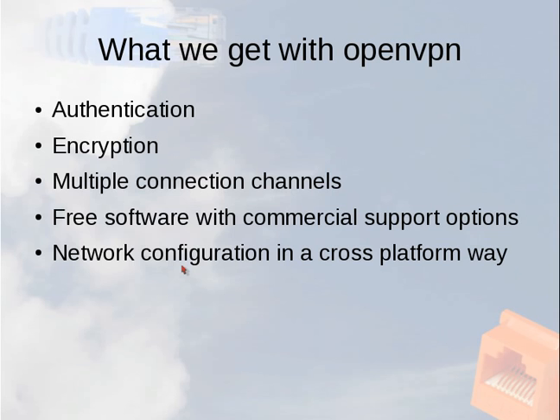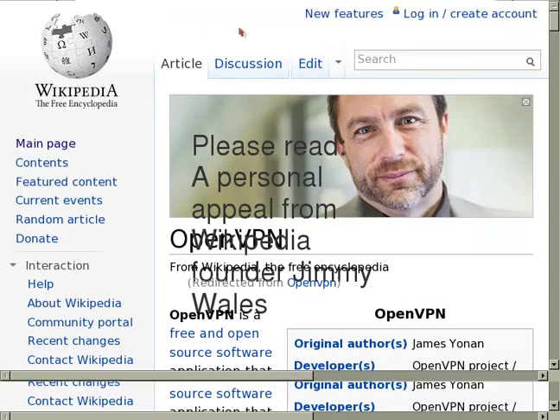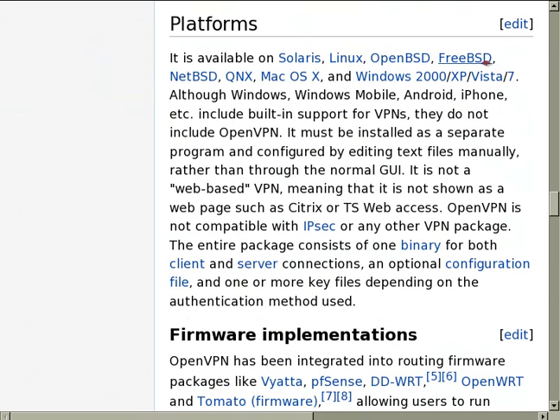Like I said, we could run a VPN pretty effectively with just PPP over Telnet or PPP over SSH. But you're going to have to set that up on every machine. And how are you going to do it on Windows? How are you going to do it on Mac? Well, OpenVPN is standardized across all the platforms, and it's available for all these different platforms. I'm just looking at the OpenVPN Wikipedia page, and it lists a lot of platforms, all the ones you'd expect: Solaris, all the Unix likes, QNX, Mac OS X, Windows, everything.